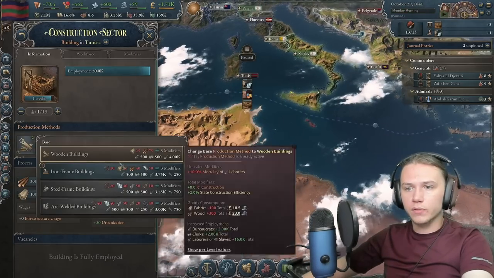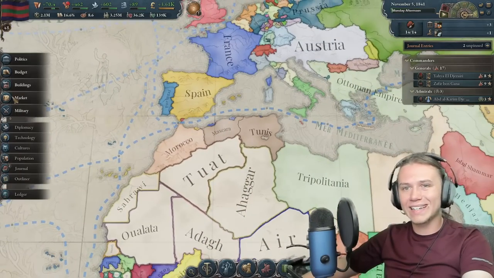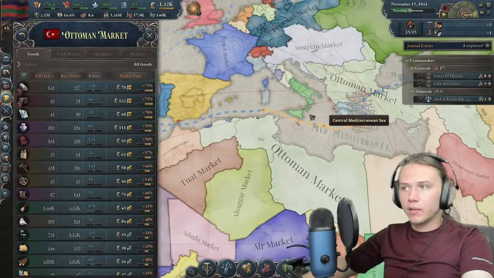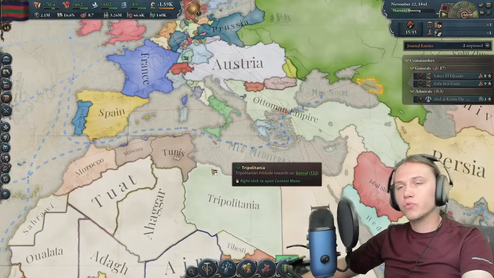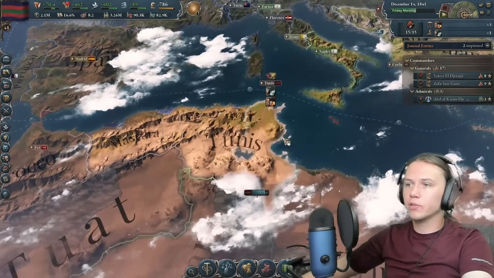Like, oh, wait a minute. Well, we don't have iron. Sorry. Too bad, because the Ottomans don't want to produce any damn iron on the market. Come on, Ottomans, you're a major power. Produce some damn iron, bruh. 23 minutes already. I haven't even felt like I've been doing this that long.